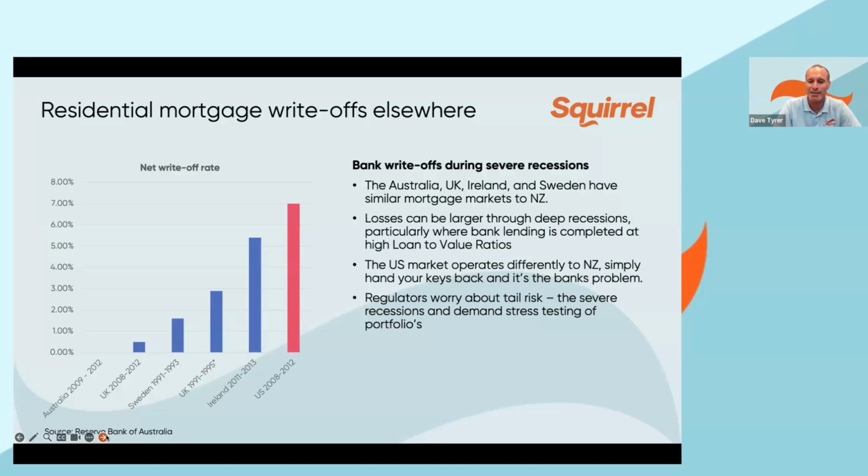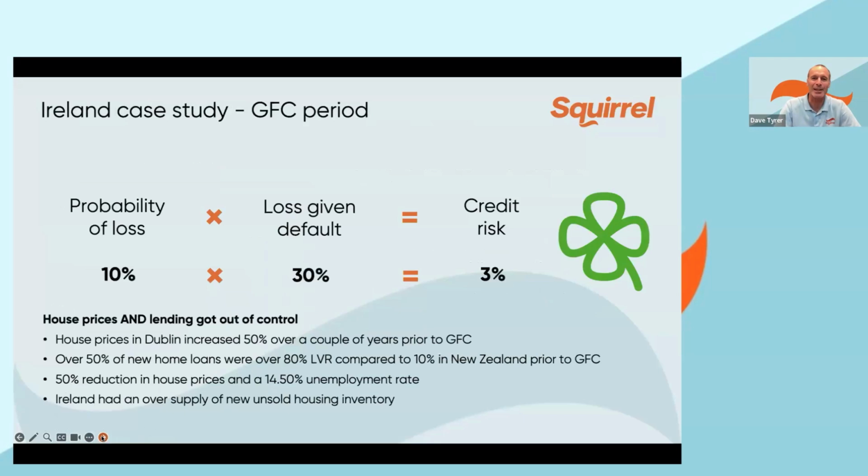So you can really get a sense of tail risk when you see house prices fall a long way, and there's a lot of modelling done to try and understand that by banks, and particularly reserve banks, because they want to understand what the systemic risks are of a lender falling over. Okay, hopefully not bamboozling you as we go. All right, promised an Ireland case study.